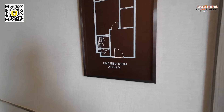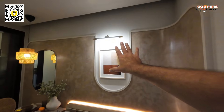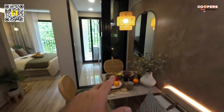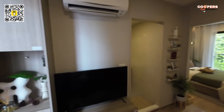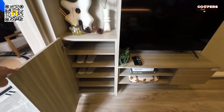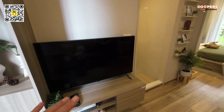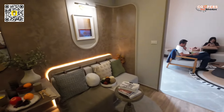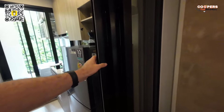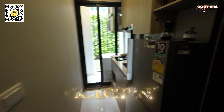Here you go — this is the one bedroom and it is 26 square meters. As soon as you walk in on the right you're going to have your sofa with backlighting going around it — that's nice. You've got a picture frame area with a light, so you can put a picture of mom and dad or the kids there. Then your dining table over here with a hanging light and a mirror. Just as we turn around, you've got a couple of cupboards — one's going to be your fuse box, another one ideal to put your shoes away. Area here for your TV, looks to be about a 50-inch. The kitchen also has a separate sliding door — two panels that close and keep the smell out from the rest of the condo.